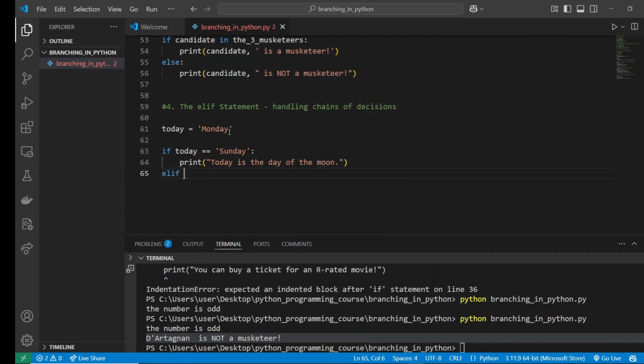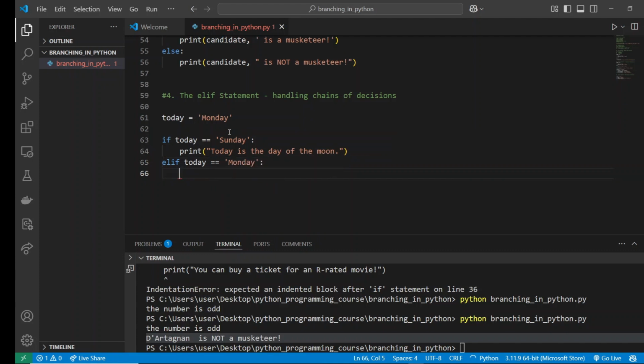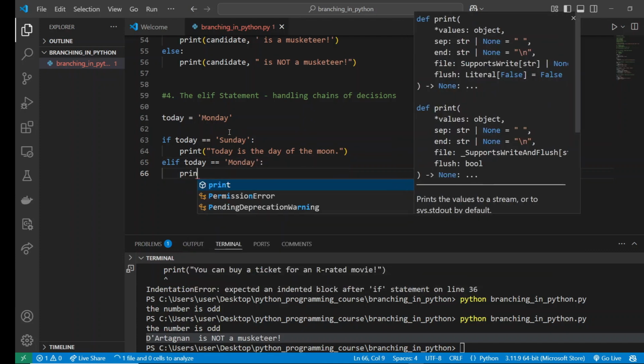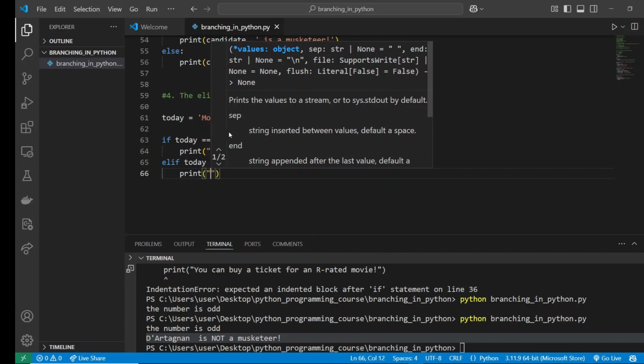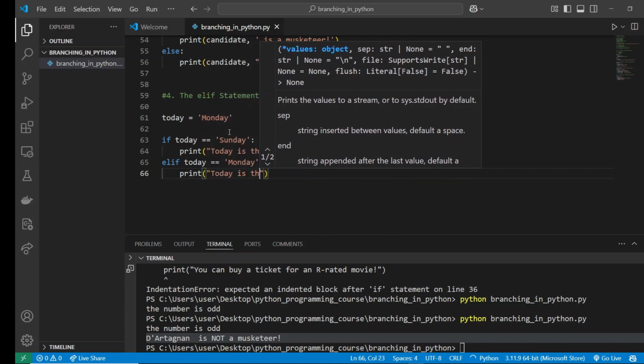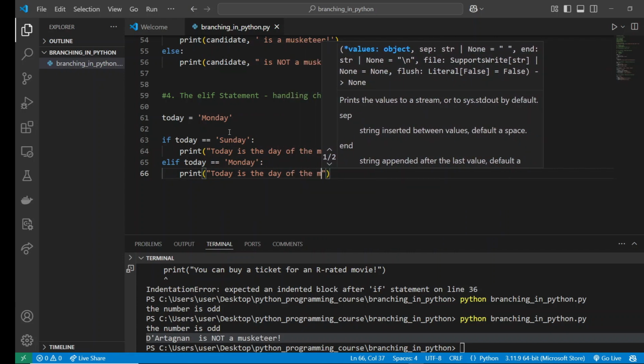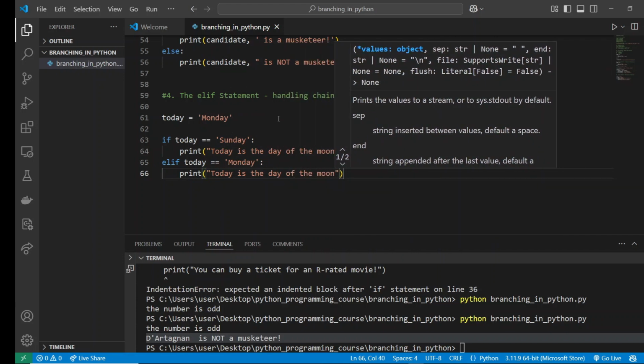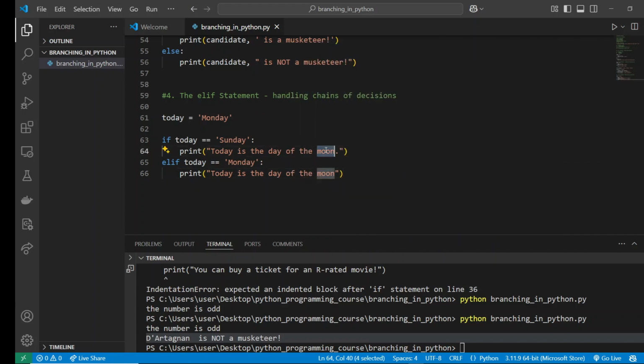Then have an elif here: today equals Monday, then we want to display that today is the day of the moon. Okay, now that I recognize this, they can't both be moon. This will be the day of the sun, and then the day of the moon. So that's what we consider.